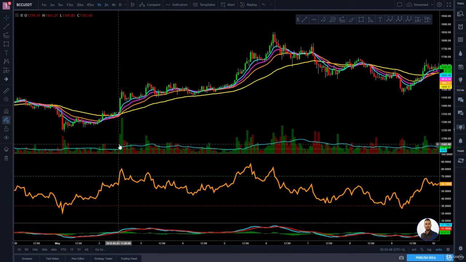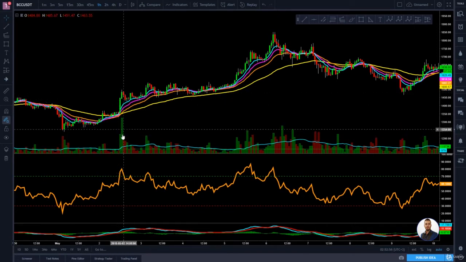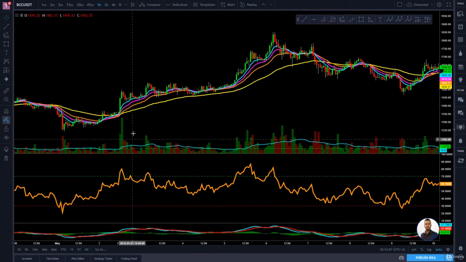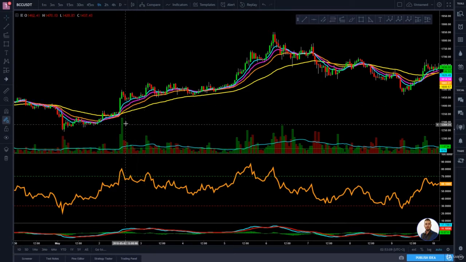The first criteria is to have at least 1 or 2 candles successfully closed above the 55 moving average. The second criteria is the next candle that closed above the 55 moving average to have more volume than the previous one. And the last criteria is to have a lot of volume on the breakout to be considered a valid breakout and not a bull trap.